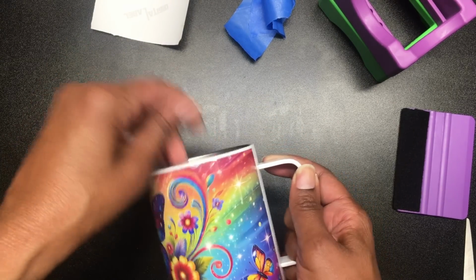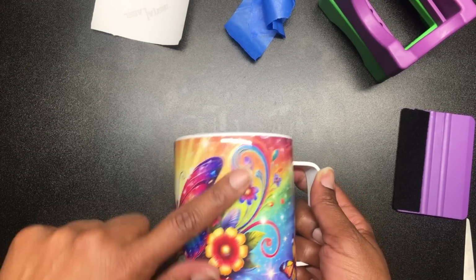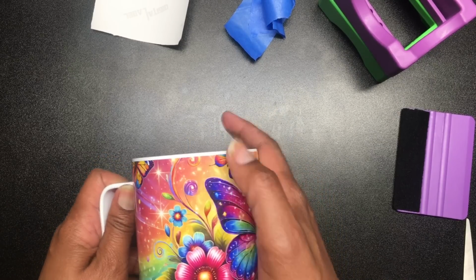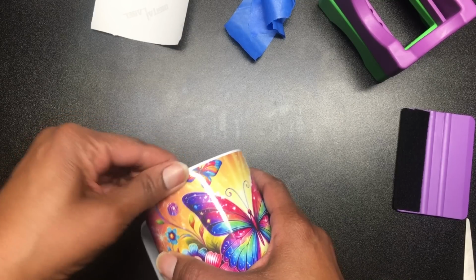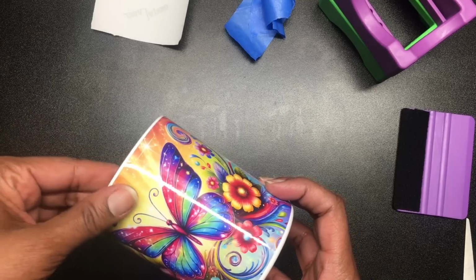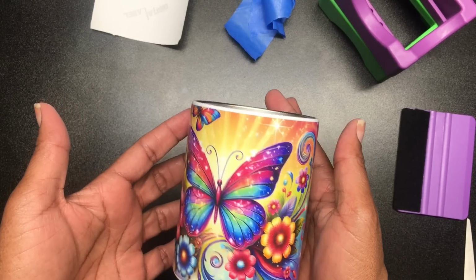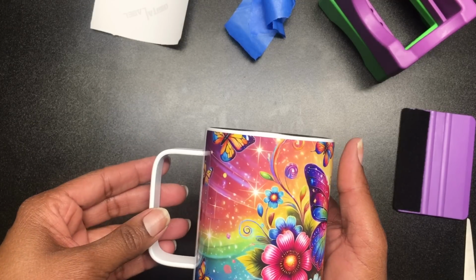Now, please remember that a project like this is a hand wash mug only. So if you're going to sell them, you have to make sure that you let the sticker paper sit for a couple of days so that it can properly adhere to the mug. And you also want to make sure that you let everyone that purchased the mug know that this mug is hand wash only. But look at it, y'all. It is gorgeous. It is absolutely gorgeous. I love it.